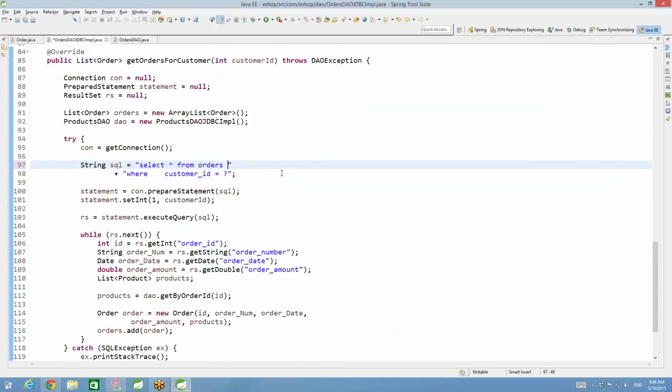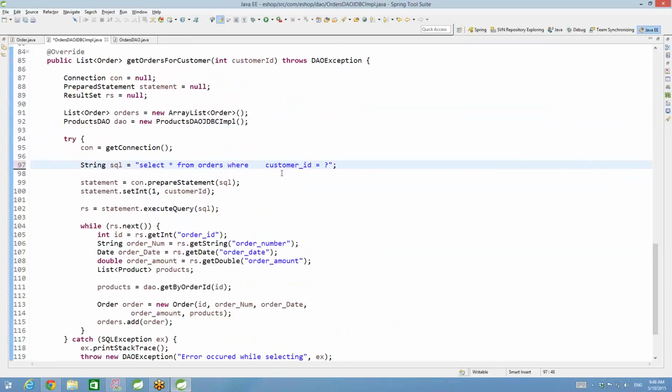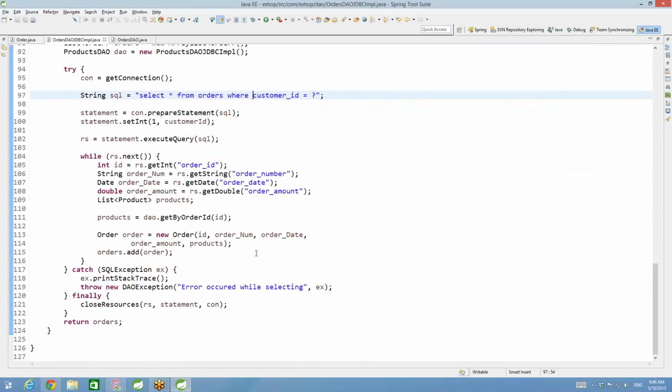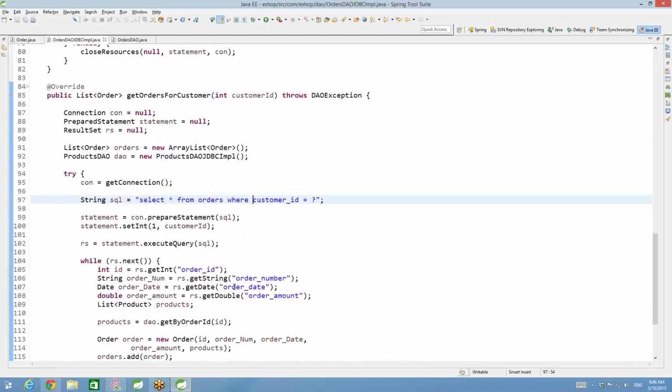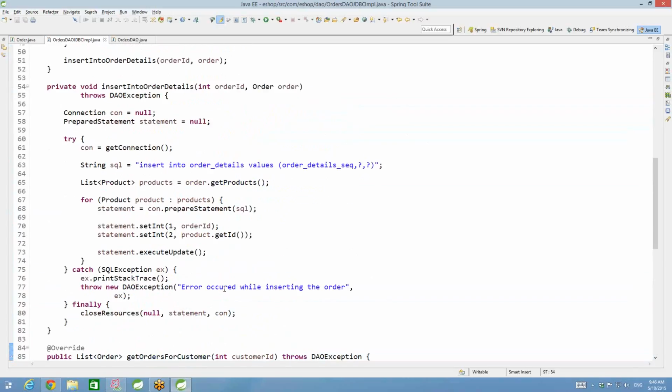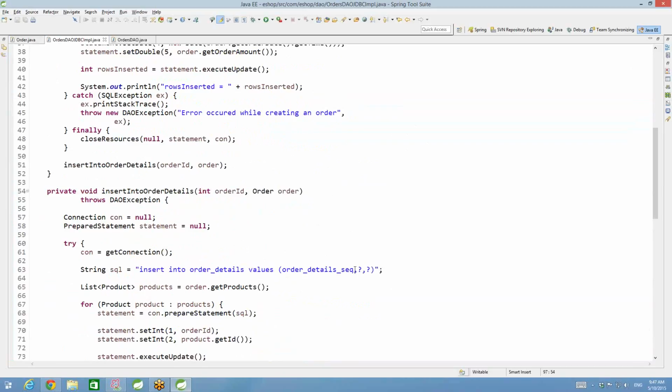Venkat, there was one error in the insert order details. Sure. Thank you so much. That's the kind of information I needed because of order number. So all of this is good. Get orders for customer. This is all working properly, right? So insert into order details here. I believe dot next val is what we are missing here, right? Yeah, the sequence needed to be created first and then brought there.